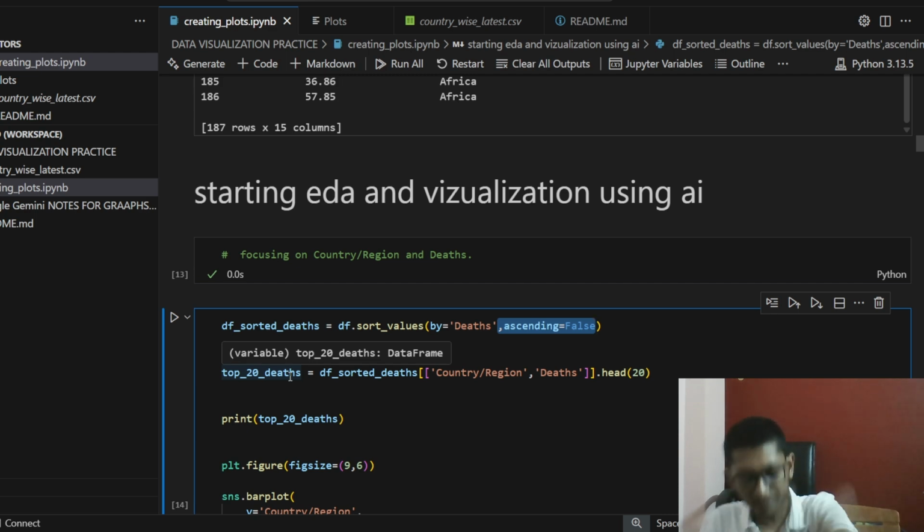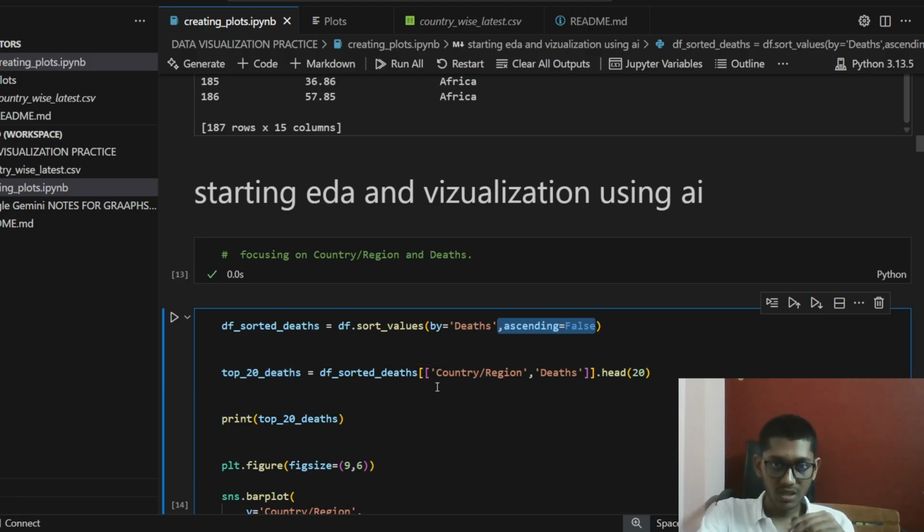From this data frame I have taken a specified column. See, if you want to take only one series, you would have taken it like this.